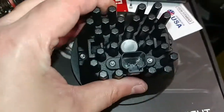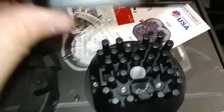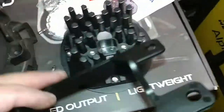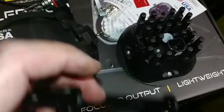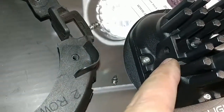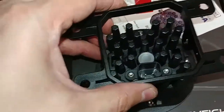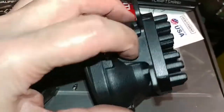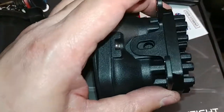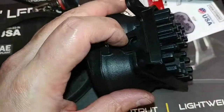So we can see the plug goes at the bottom. This is the top, this is the bottom. We have this bracket here, and these two little tabs align with the holes in the side of the light. So I'm going to go ahead and put that on. Oops. There we go. Now you can see how that lines up on the side there, so there's a little bit of slop.